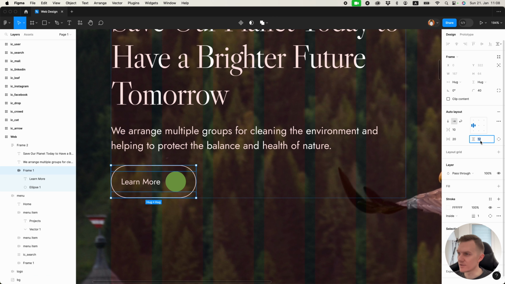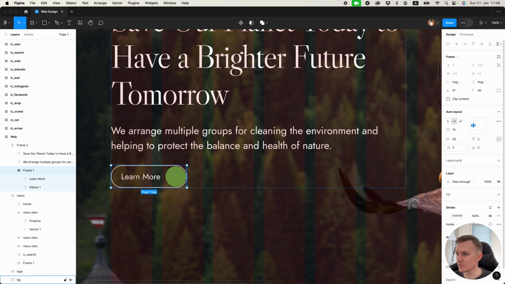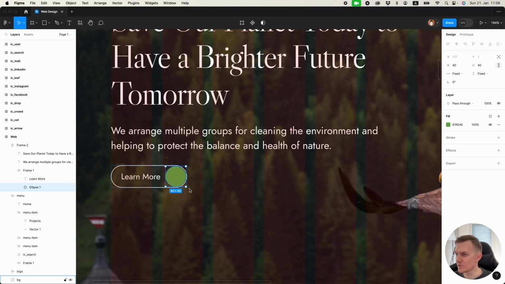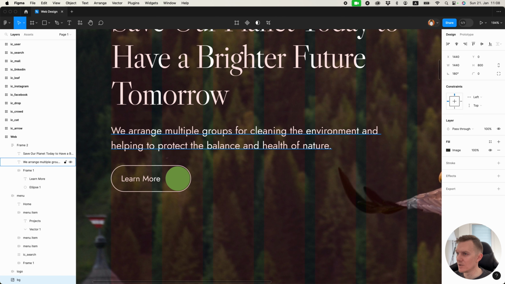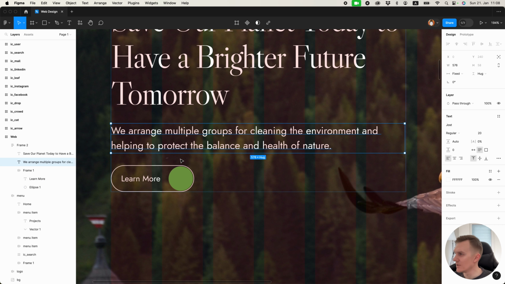Okay, let's decrease top and bottom padding to 2, and if you click this you can control the right, left, top, bottom padding separately. So right padding I will also set to 2 pixels, but I want this to be slightly bigger perhaps, so the button is not that small. And set the distance between these 2 objects to 16.